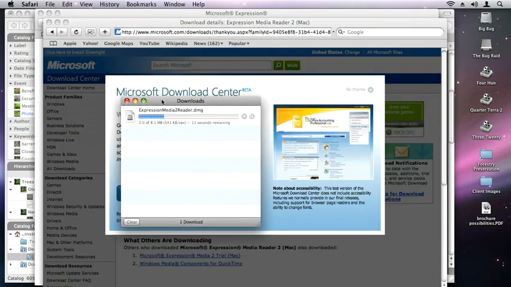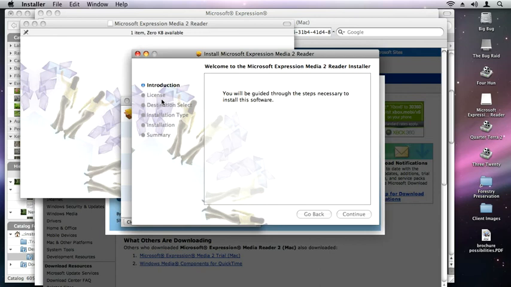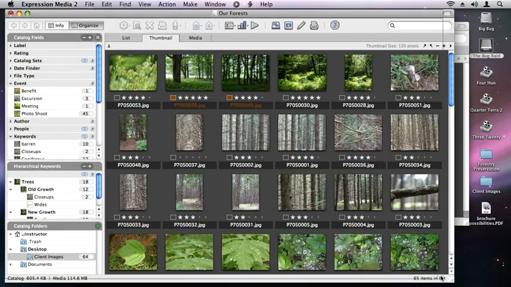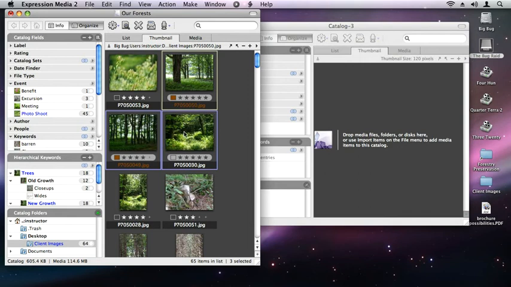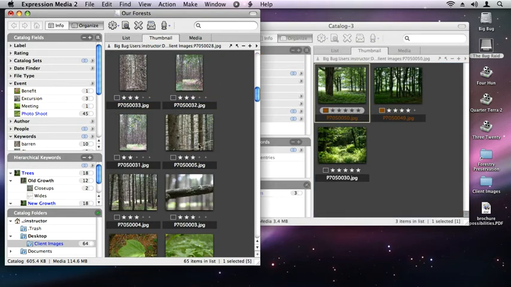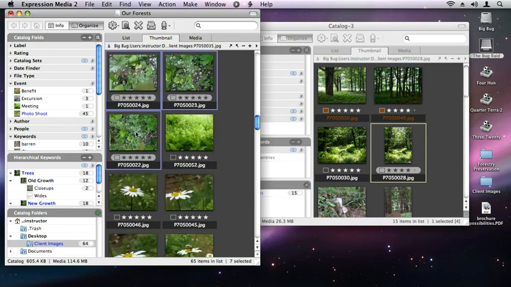They can download it themselves, but if you're burning a catalog and the installer to a CD and sending it to a colleague, you'll give them everything they need to open your catalog and give you the feedback you're looking for by using the Expression Media 2 Notepad. Create a catalog, add the media elements that you want to share for feedback, and save the catalog. In this case, we're going to send all of our tree and close-up web images to the art director so they can choose which 4 images we'll be sending to our client for consideration.